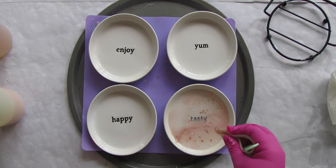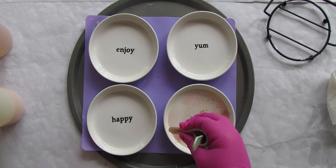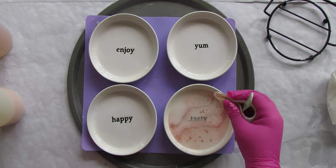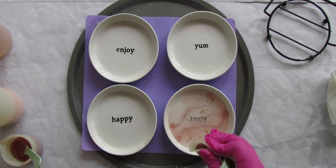Now we're gonna go ahead and add our glitter. So this is the rose gold glitter. We're going to add it again around the word. So that's just a thin vein on either side. And then we'll add the copper on top of that.